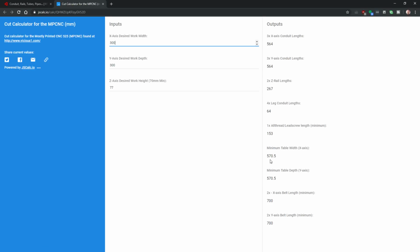Yes, there is the sizing calculator. This is what pointed me at the fact that with a table width, which you can read down here, actually if I zoom in, it goes off frame, cool. With a table width of 800 millimeters, my build size would be really small. Where is it? Yeah, desired work width. So if I do 525, that gets me really close to my 800 millimeter table basically down here.